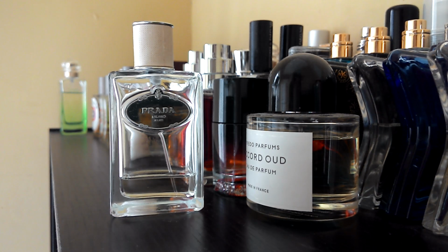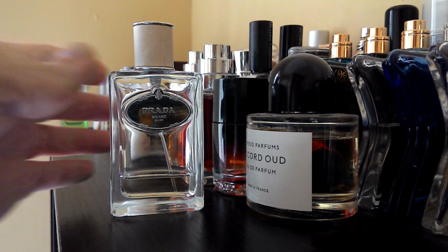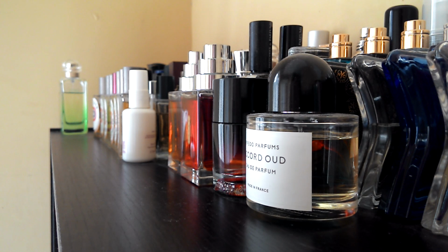Now this one, to me, is very interesting because a lot of people compare it to soap, and there is definitely some citrus in here. I believe it is neroli, if I'm not mistaken, but it's very weird, as in it smells like kind of soap derived from petrochemicals or something, which might sound really disgusting, but I do think it smells amazingly classy and fresh and clean.